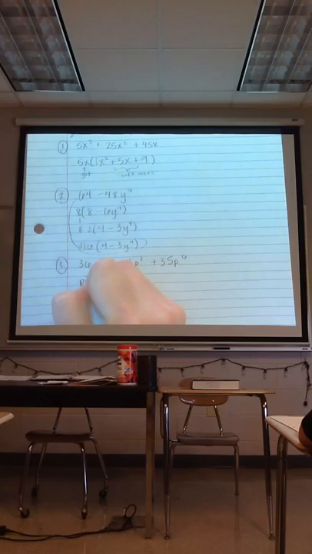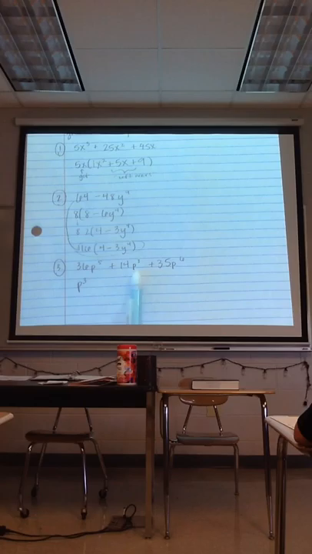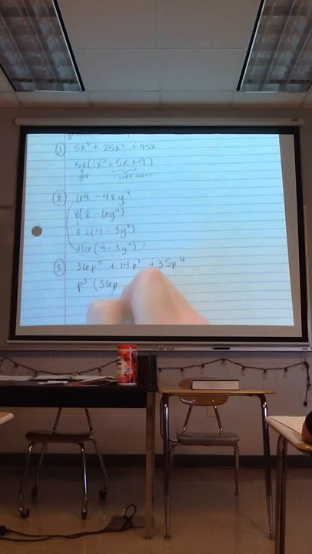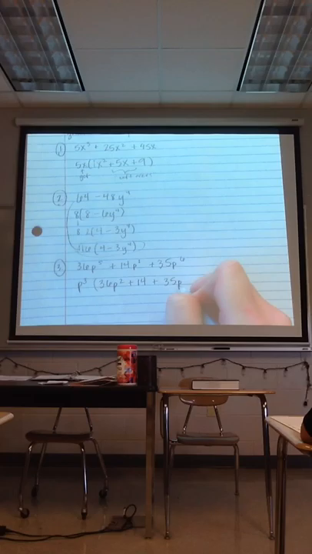Seven. No, not seven. You might think two. No, that jacks it up. You might think seven. Oh, no, that jacks it up. Do they have anything in common? No. But I can take a p out. How many p's can I take out? Three. What do you scan for? The lowest exponent, because that's the least amount. And three would be included in the other ones, but this guy can only give away three.